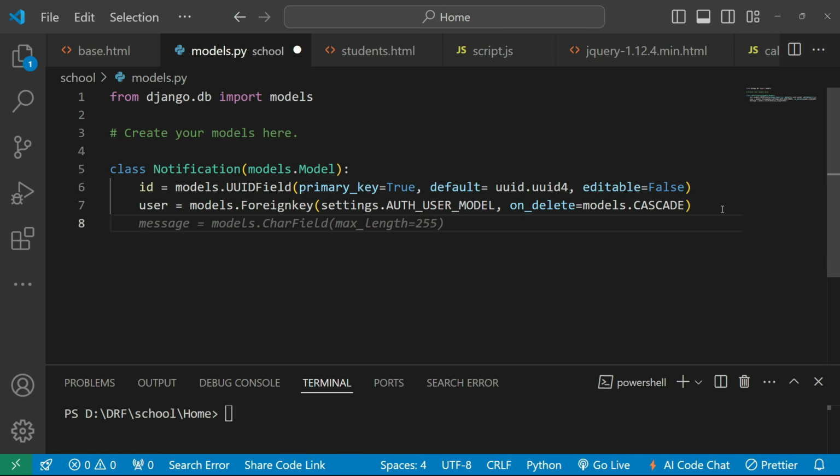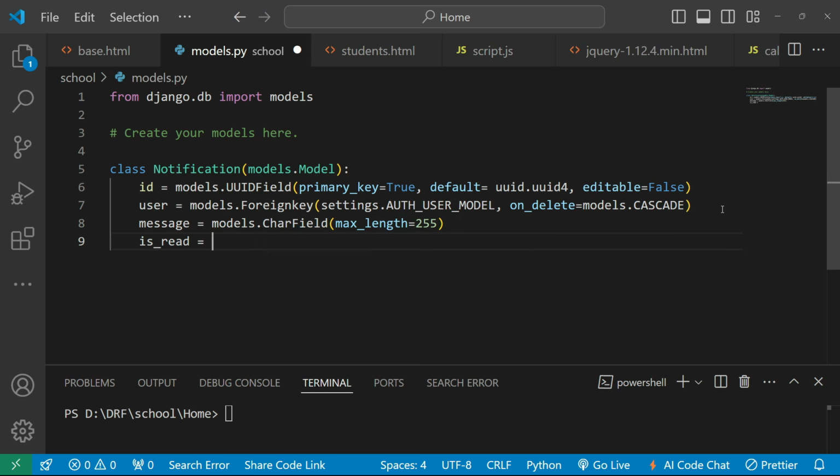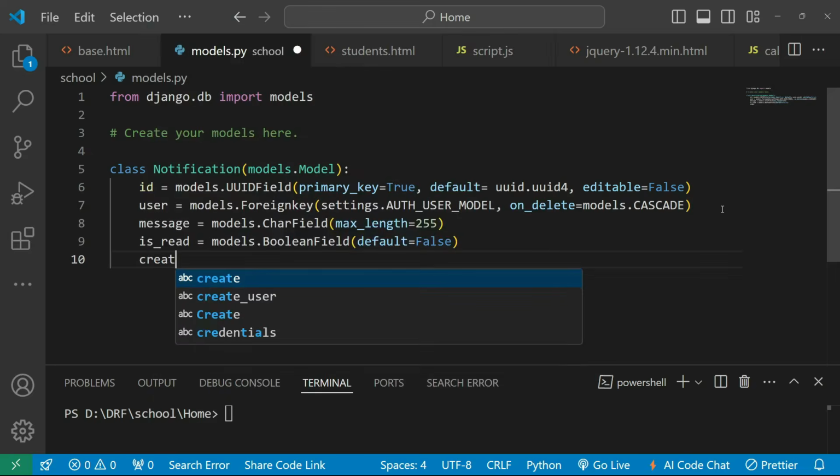Now again we need to define the message. So message is equal to models.CharField, and take max_length to 255. And we also need to define whether the user has read the notification or not. So we will take a boolean field here, is_read equal to models.BooleanField, define here default False, and it will create the date automatically.